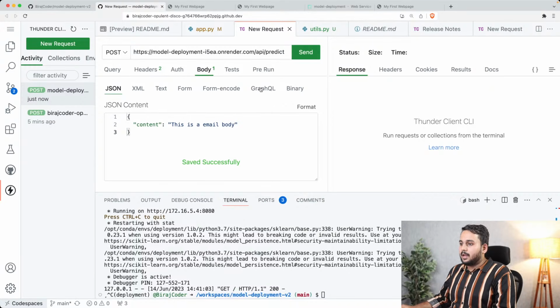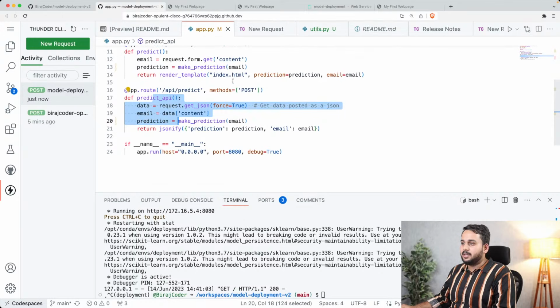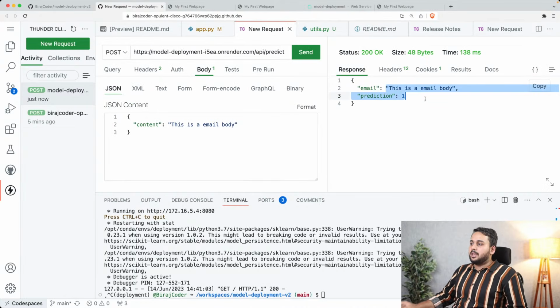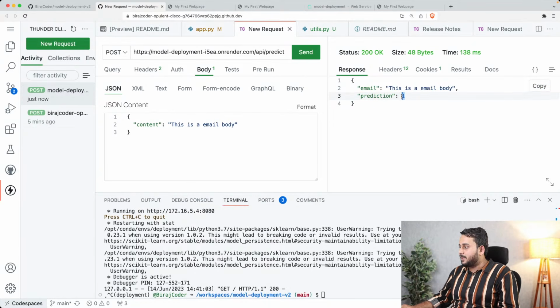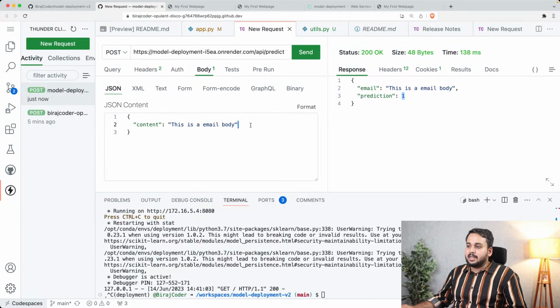Okay, and I think that's it. It takes the content from the data. I'll send this request. Yep, finally we got the API call. So we got a prediction of 1. That means it's spam. So that's how you can create an API and fetch an API.